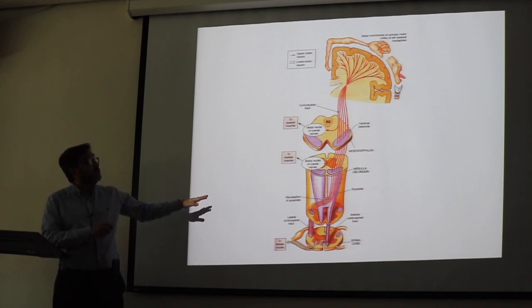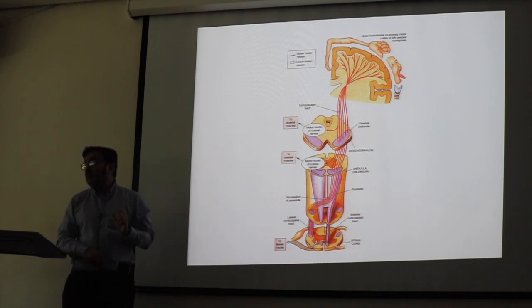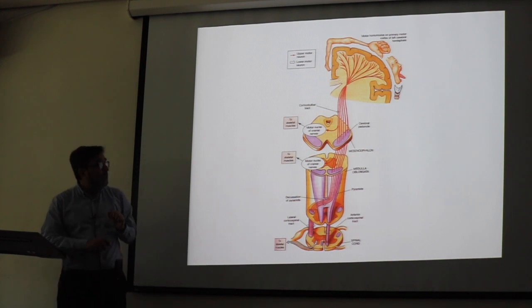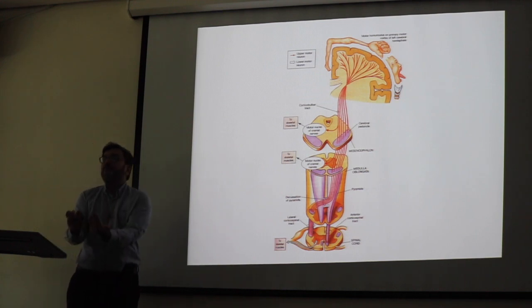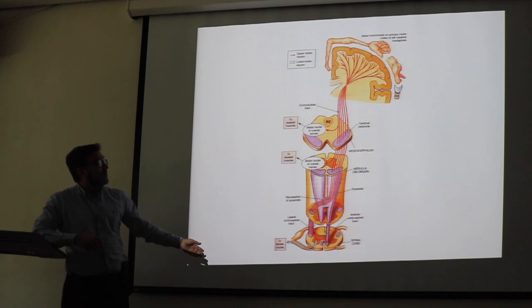It is going to pass through this small space which is called the internal capsule, and then it will enter into the midbrain, and it will pass through the anterior part of the midbrain, which is called the cerebral peduncle. Once it has passed through the cerebral peduncles, it would pass through the anterior part of the pons, which is called the basilar part of the pons, and then when it reaches the medulla, it is going to form this elevation which is called the pyramid.